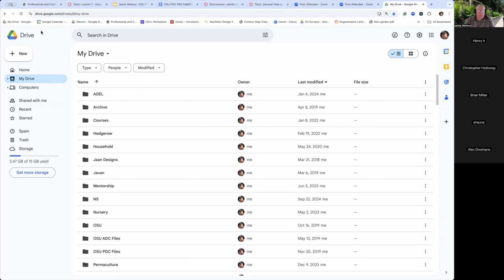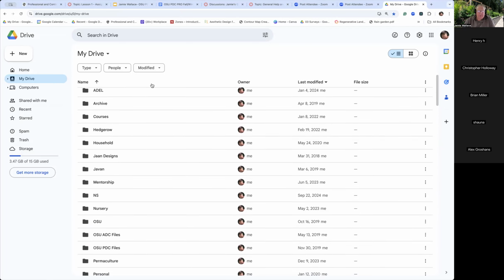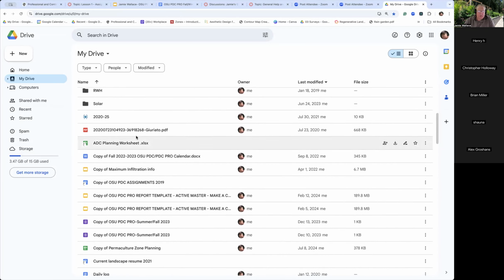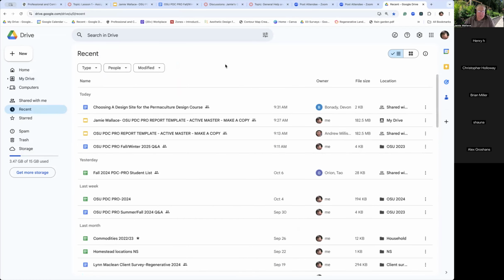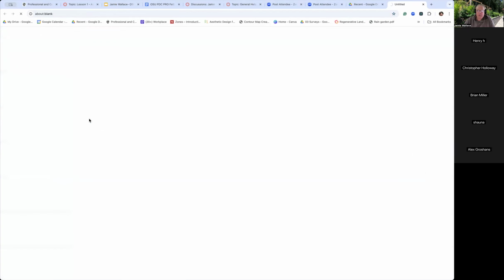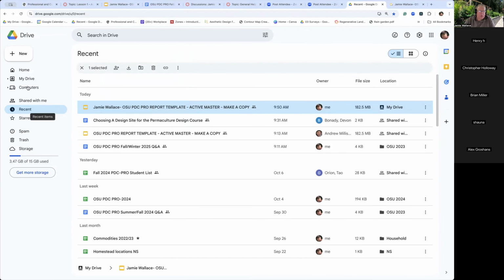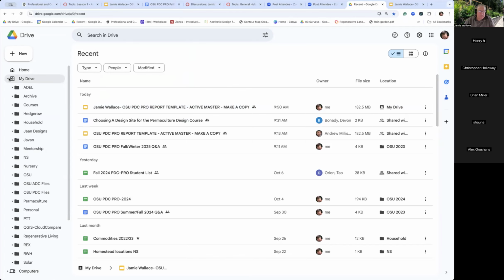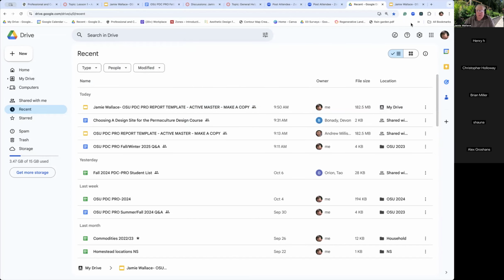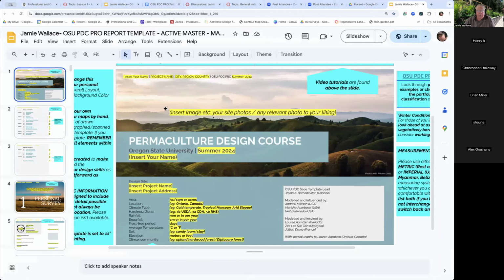So you just go on a web browser to your drive, and then you can open up any document you want. So there's what I just made a copy of. I can open that up. And that's one nice thing here. You can go to recent or you can go to the drive itself, right? So a couple of ways you can find it.